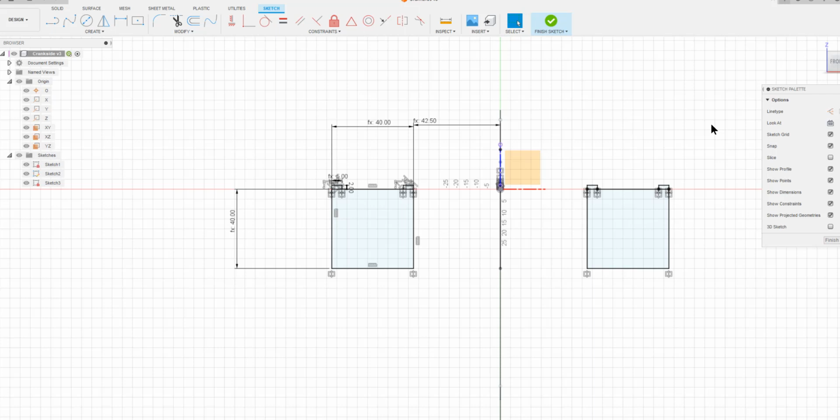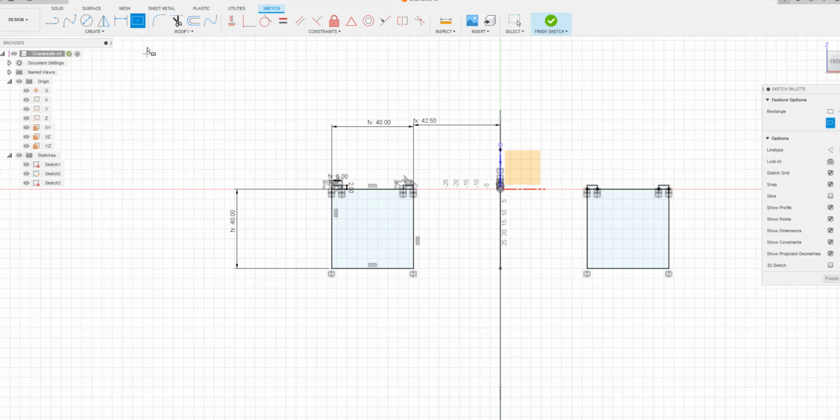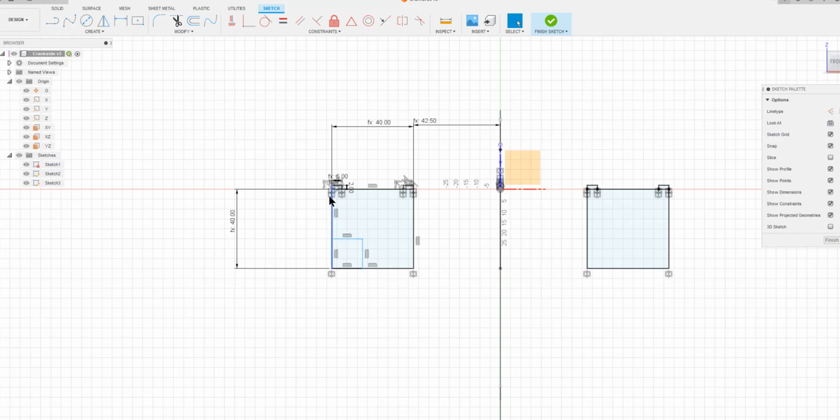Lastly, on this, I'm going to add another rectangle. This time again, a 2-point rectangle. So I want the rectangle to start from here and somewhere here. So just to add dimensions to it now.